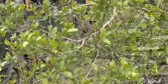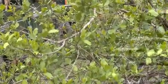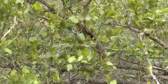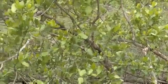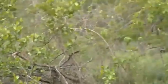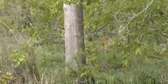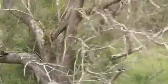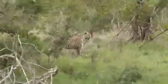Bear with us for a few moments, folks. He's just on the move, so I want to establish what our best plan is, but now that I can see where he's going, I think I know what to do. Thankfully he's just heading parallel to this road. We've been so fortunate with the direction that he's chosen to move in, because he could have very, very easily disappeared into thick vegetation where we would have no chance whatsoever of following him.